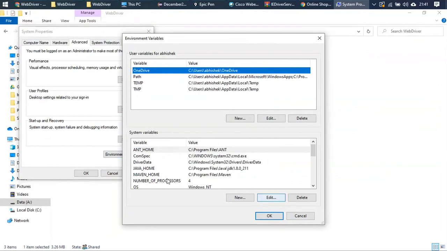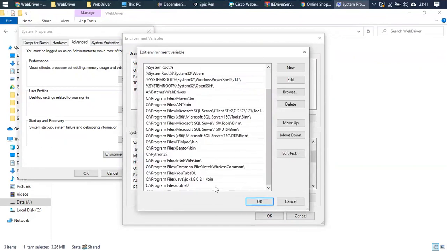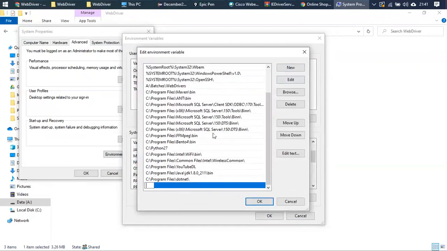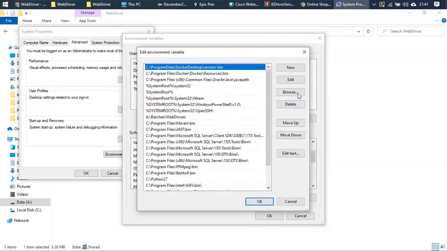Here, go to the path variable and add the path that you have copied. So click New and hit Control V and you're done. Now you might not see this kind of information; you might see some different kind of information, for example, this way. Just a moment.